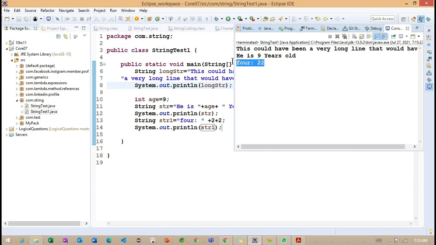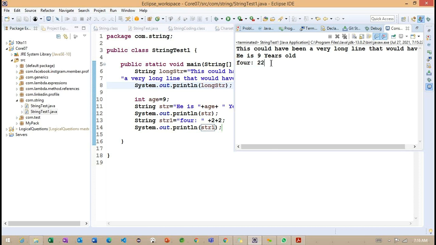Getting the point. Even though we use the addition operator, we are not getting the expected output here.